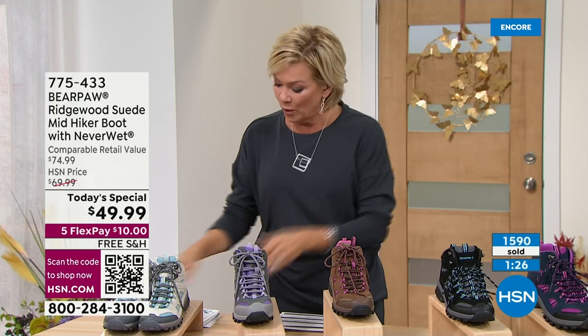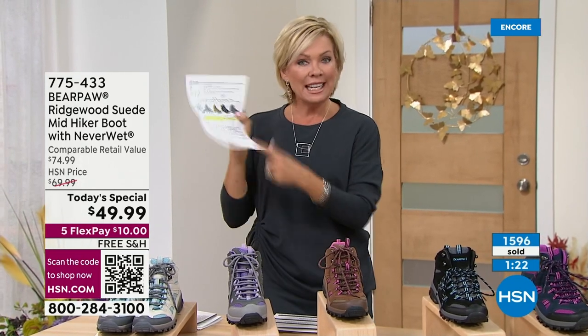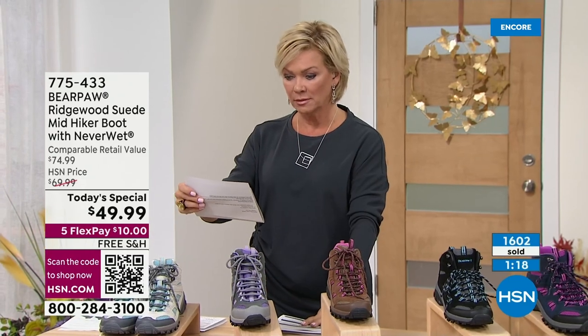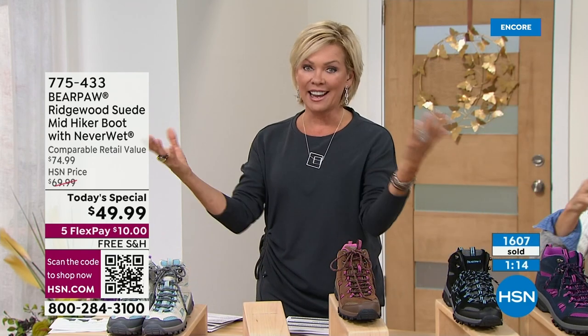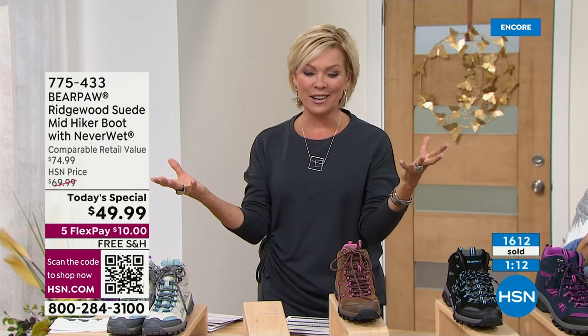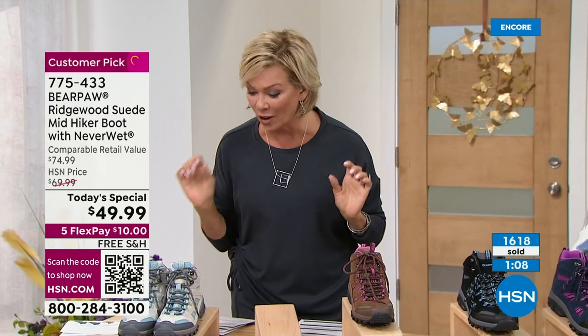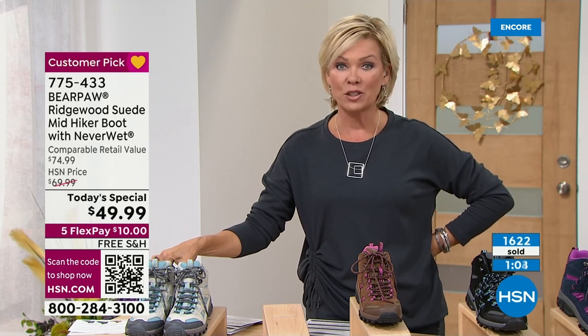I came in because when I see a today's special info sheet before I come in for the launch, it doesn't give me the price on it. So then I get my cards and I was really surprised that this is $49.99. Again, this is a category that I'm very familiar with. I have been a nature girl since I was a little girl, and this is a really good price and a really good boot. That's very, very comfortable.